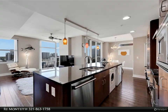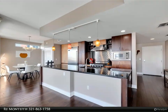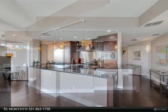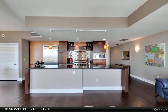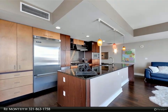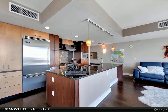a luxurious urban oasis. The HOA fee covers water, sewer, trash, cable, internet, concierge, security, and common area, while amenities include two pools, spas, fitness center, clubhouse, concierge service, and a dog walk area. Additionally, the unit comes furnished with new living room furniture, two parking spaces, and a separate storage area.